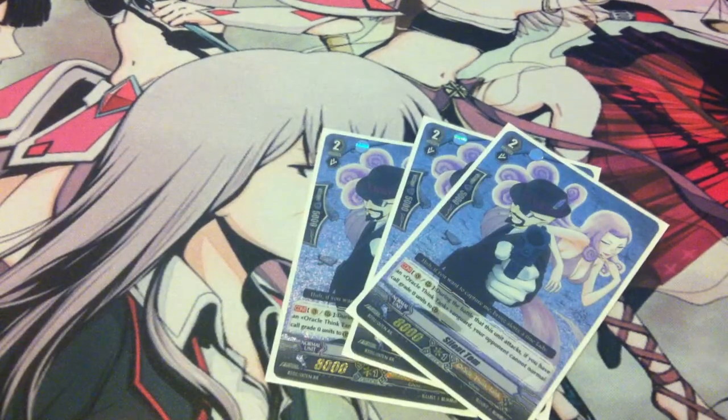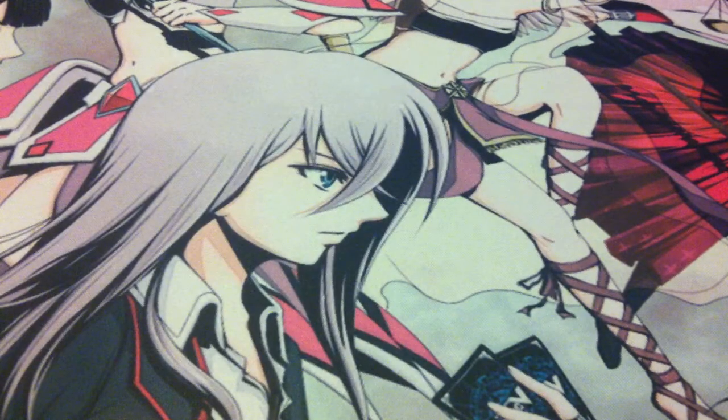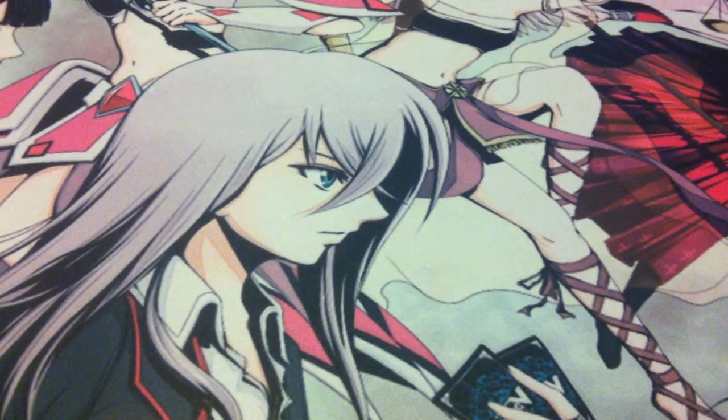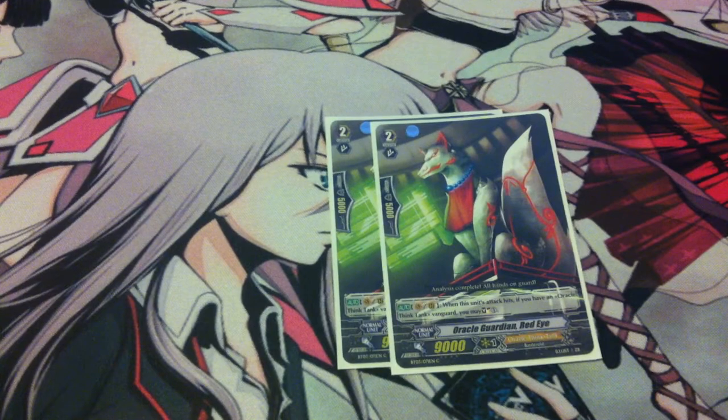3 Toms, pretty self-explanatory. 3 is a good number, 4 is overkill, and 2 is just too low, just for the sheer fact that if you get soul charged or damaged, you're kinda screwed. And I run 2 Oracle Guardian Red Eyes, just for the sake of soul charge. Other than that, it's just a 9k vanilla.